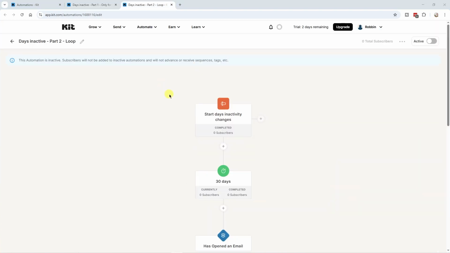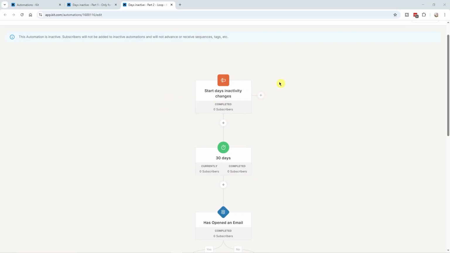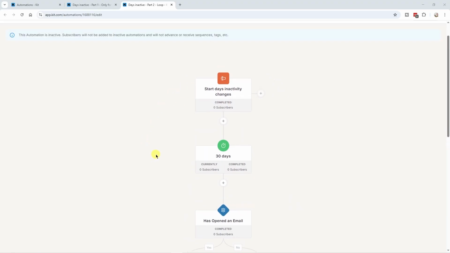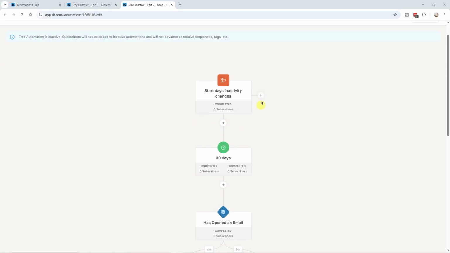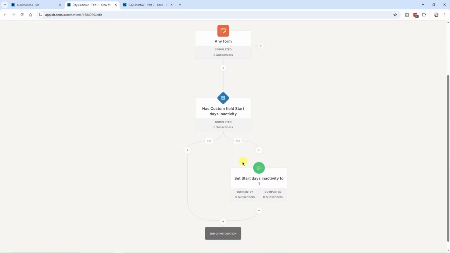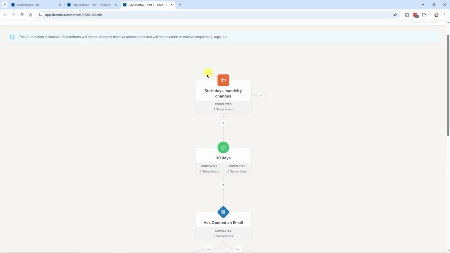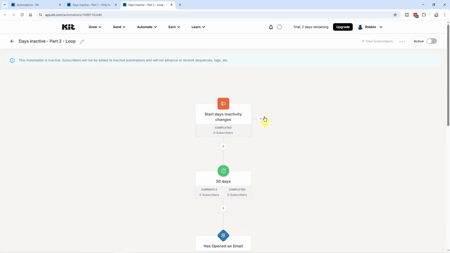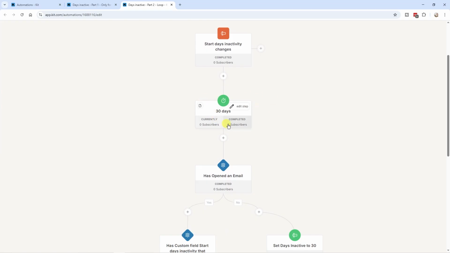This is the second automation. As I mentioned previously, this one is a loop. It starts when the custom field changes. If we go back to part 1, that is this custom field, set start days inactivity to 1. If that custom field changes, this automation will start. Then it waits for 30 days, or however long you define inactive.